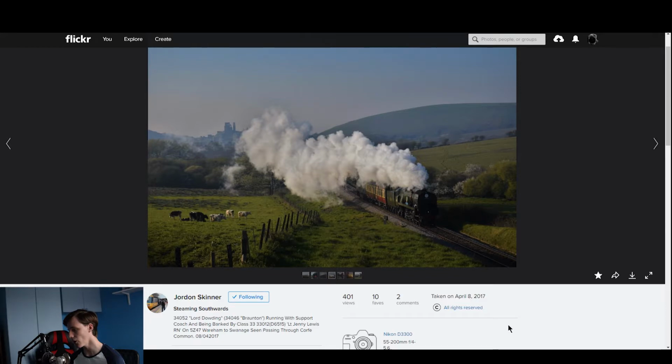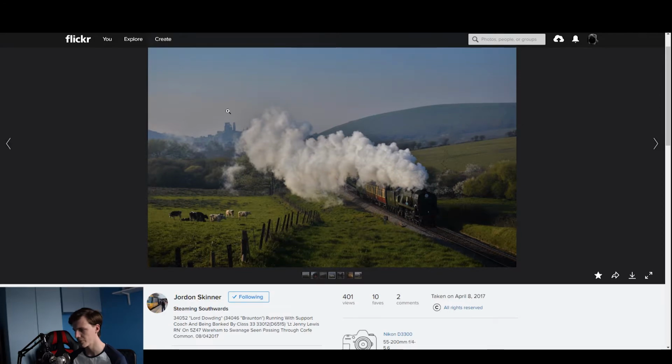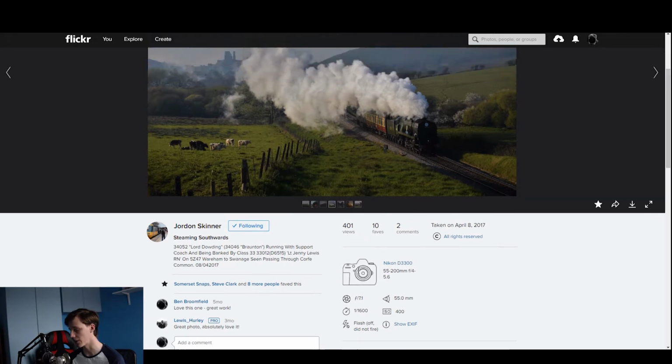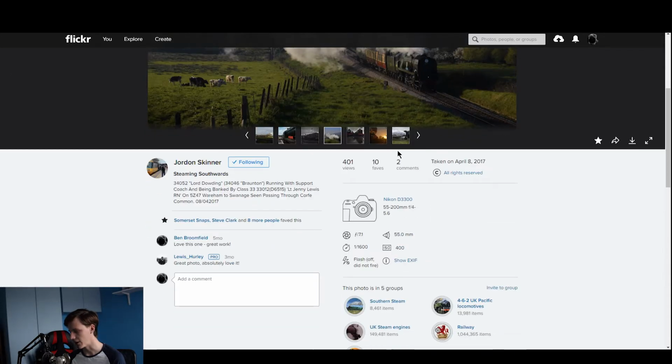So yeah, or you could have gone up to f22 if you wanted to, and then you could have had less of a bokeh on the background here. Or, as I say, get that to f4, and you could blur the whole background out a bit, and therefore it would look a bit nicer, maybe. So yeah, other than that, I really do like this shot, as I've said down here.